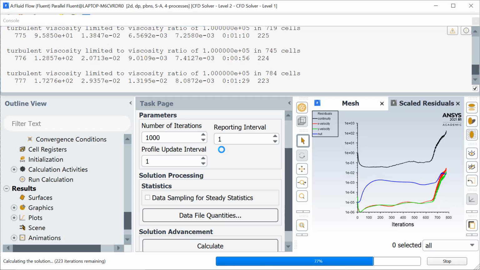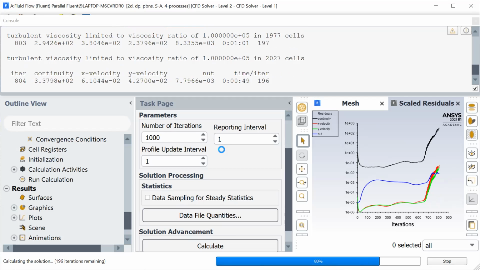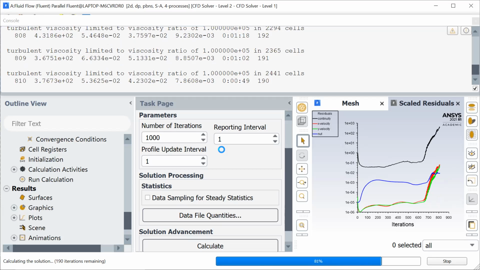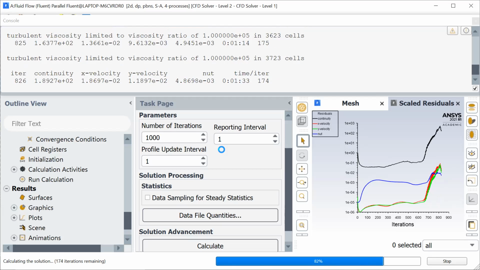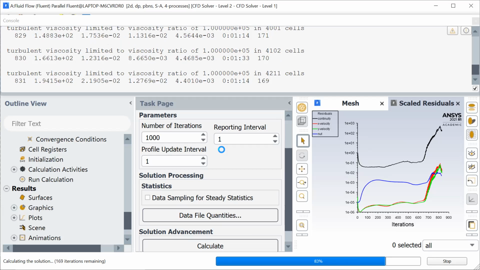It's not. It is getting worse and worse. This is not good. I'm gonna let this run out for now, but this is not the way it should be run. In my previous simulations, I've been having a lot better luck than this, so I'm not quite sure what's going on here.